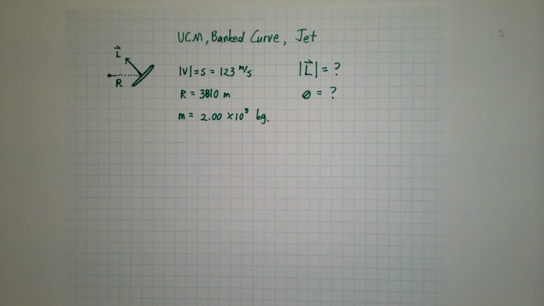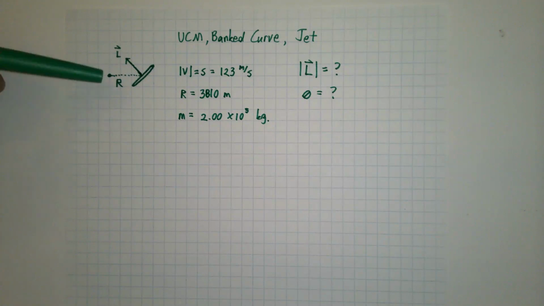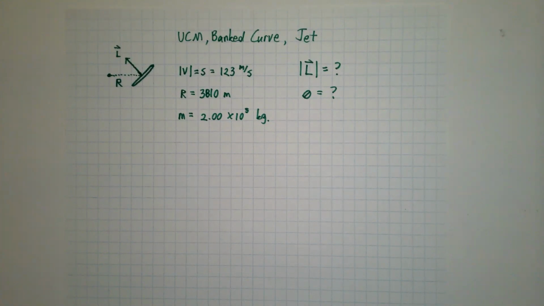Uniform circular motion. The circle that our object is traversing is parallel to the ground. The object we have is a jet airplane or an aircraft, as described in this left image here. The circle it's traversing has radius r, and there is a force that keeps our jet aircraft in the circle, and also keeps it aloft. That would be due to the lift force that acts on the wings of the aircraft.